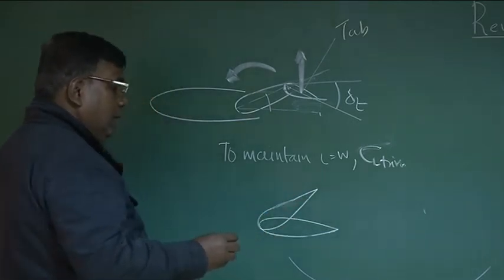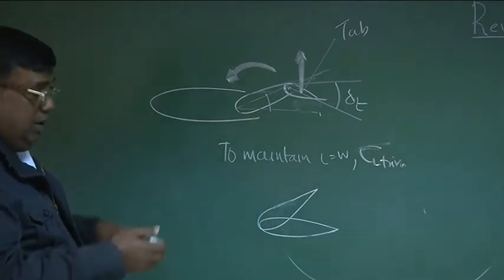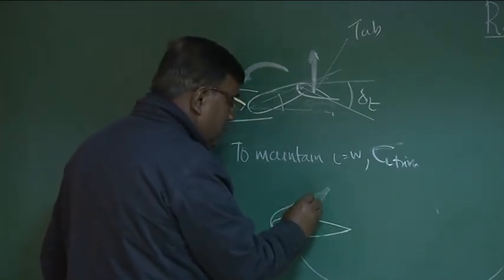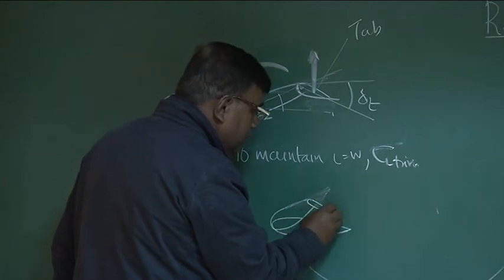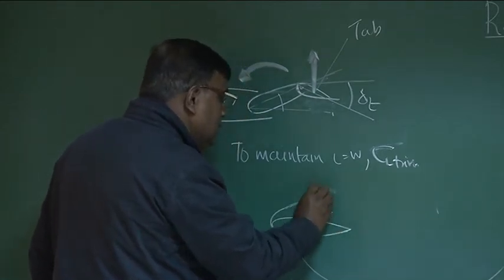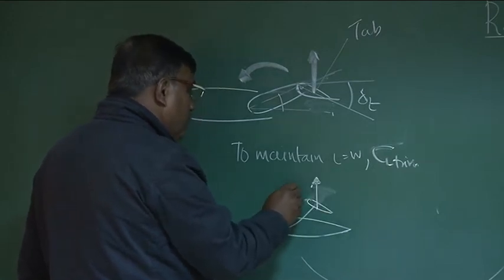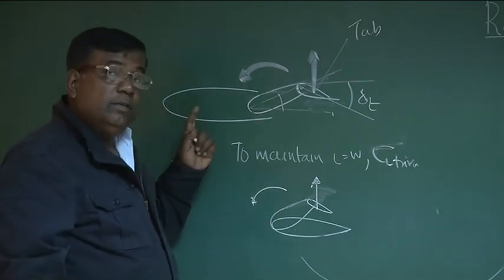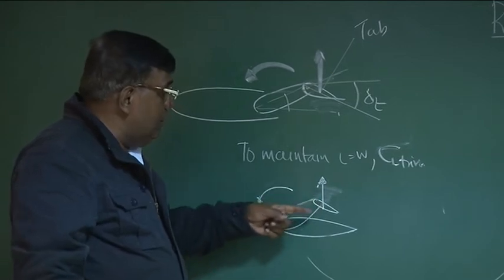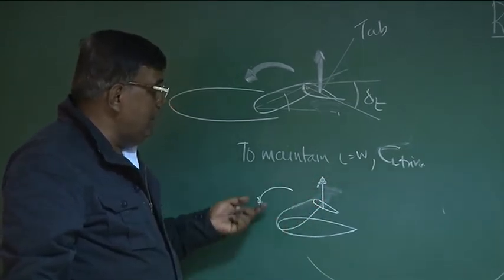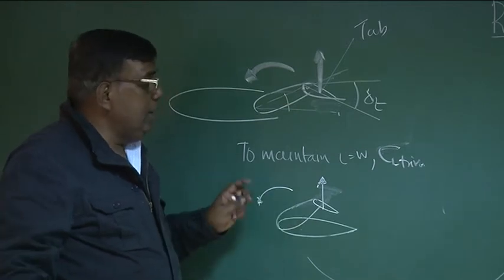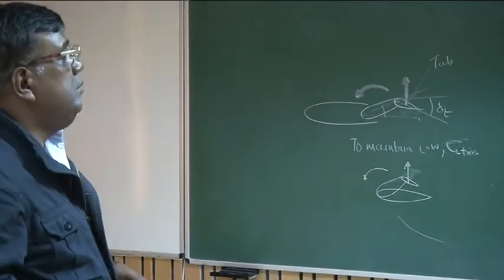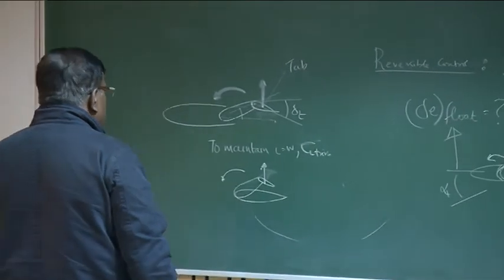As it tries to come down, I need a mechanism to hold it at this position. One is that I hold the stick, but that is too tiring. So that is where this trim tab, which is an integral part of this, gets deflected like this, and this gives rise to a moment which does what the stick force was doing. When the trim tab is handling the effect of the stick force, then I need not bother, I can leave the stick. I say stick force is zero, and as far as stick free stability is concerned, that is the equilibrium part. Is this part clear?